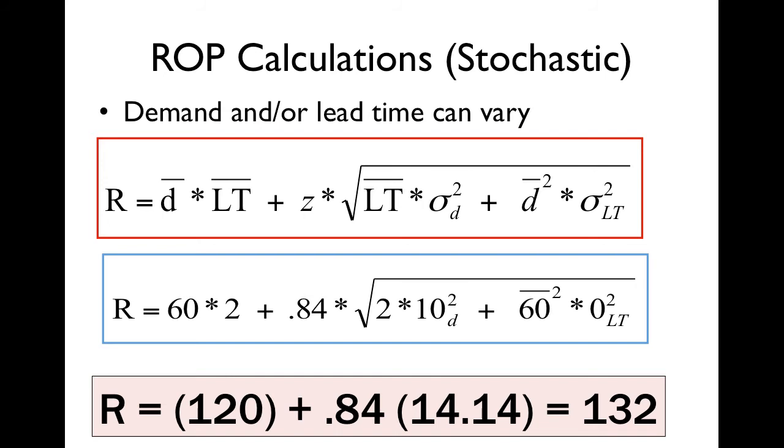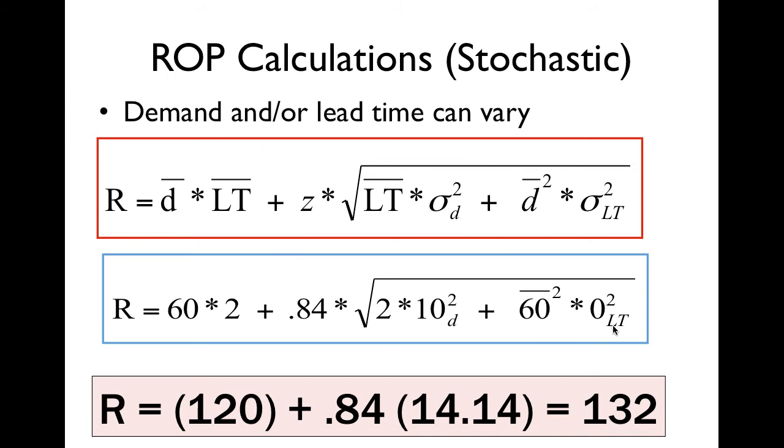And now here's the just in case. So let's look at the terms underneath the root sign right now. The 2 is the lead time. We know that's the case. It's going to stay at 2 always. But there's the 2. We know the 10 is the standard deviation of demand. That's what the little d represents. We're going to be squaring that, because it's the variance in this situation. Same thing with average period demand at 60.